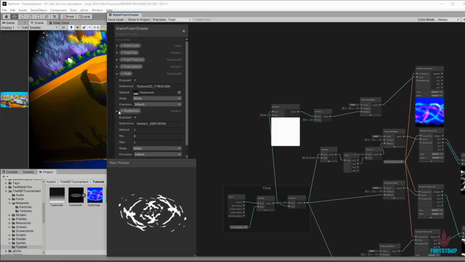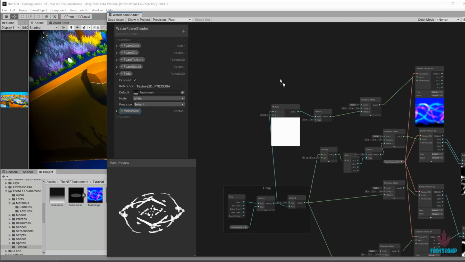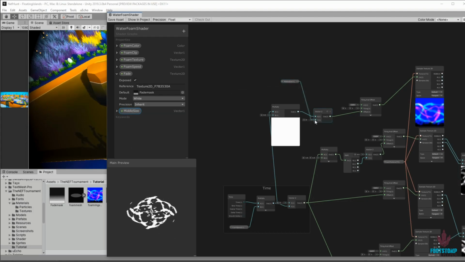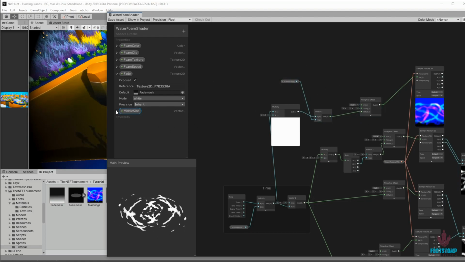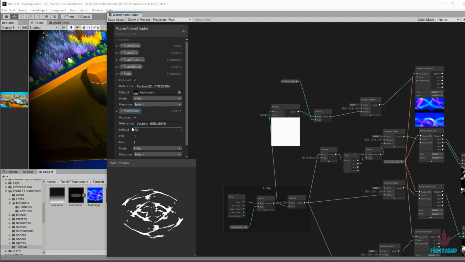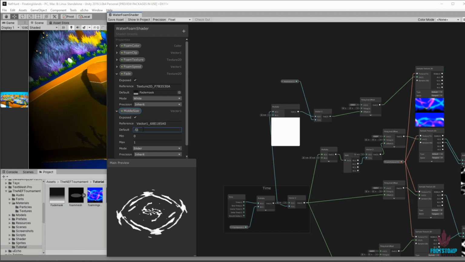Actually, create a slider. Drop this in here, now drop this into the Y. So what that will do is allow us to change where it's going to be tiling up from, the top or the bottom of our position.